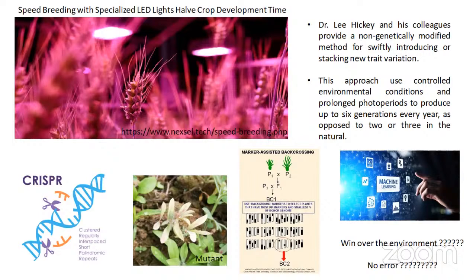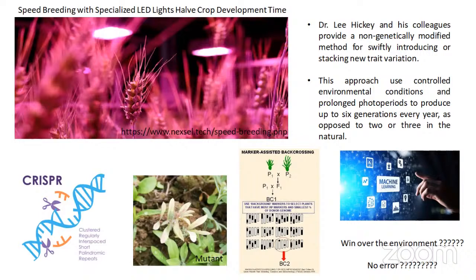So that is very interesting. No genome editing, no biotechnological tools, no bioinformatics, no highly sophisticated laboratories, no involvement of so much money. Just play with the photoperiodism of the plant, arrange some specialized lights for the plant, and it will grow 5 times in a year. And it is in the standardization process. So this can change the world, this speed breeding technology that I have shown you.